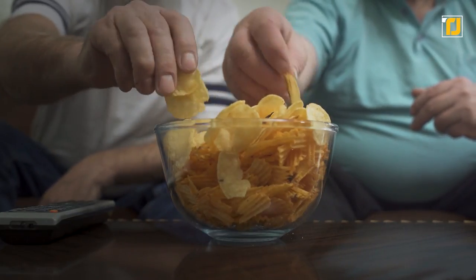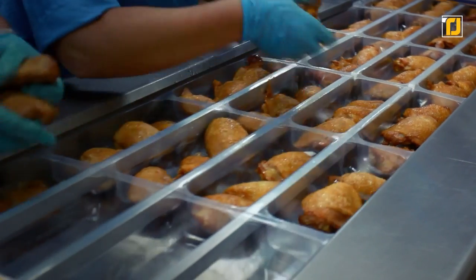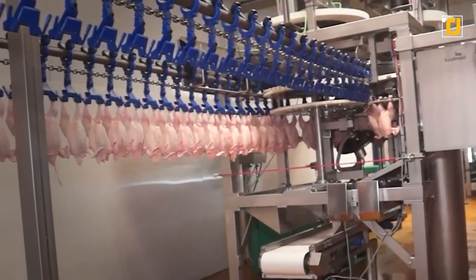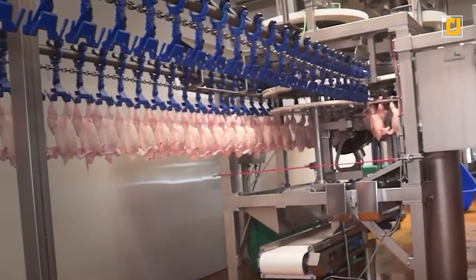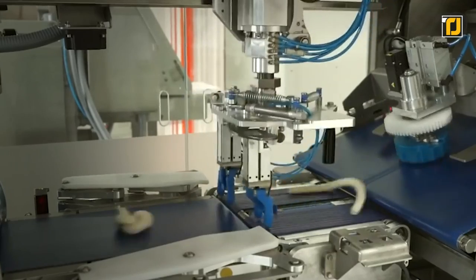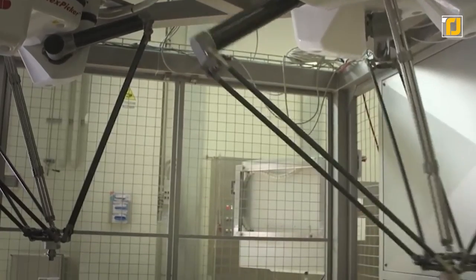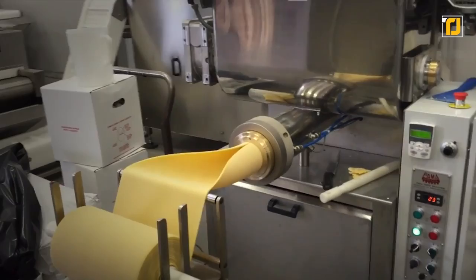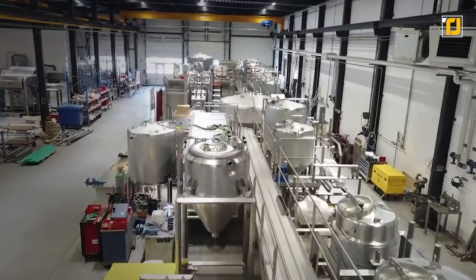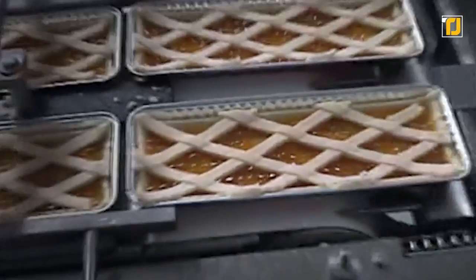Let's face it, we've all been obsessed with Pringles at some point in our lives — maybe even looked up Food Factory videos of its production because of how fascinating it was. Nothing tops mass production the way food processing does, like this mass-producing pretzel machine, this super cool pizza-making robot that won over Twitter, and this industrial pasta line. Today, we're counting down 12 food factory machines that are on another level.